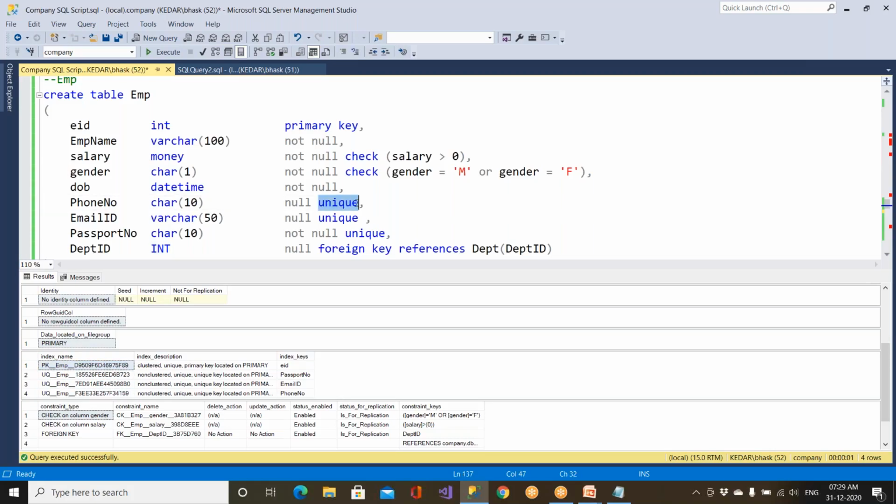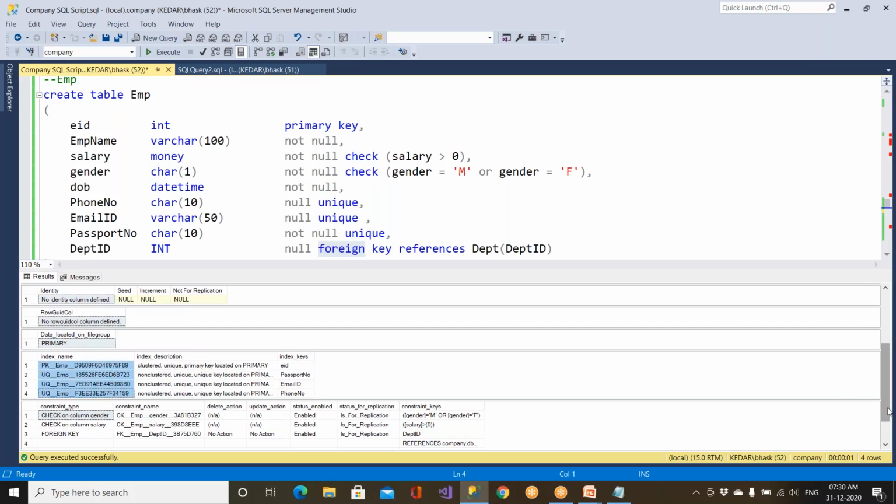I did not mention the name of the unique key, the primary key, or the check constraint. I told you everybody will have a name. You have a name, your mother has a name, your home has a name, your street has a name, your colony has a name, your country has a name, your dog has a name, your pet has a name. Like that, a table has a name, a column has a name, a primary key has a name, a check constraint will have a name, a unique key constraint will have a name, a foreign key constraint will have a name. So what are the names? The names are here. Clear?